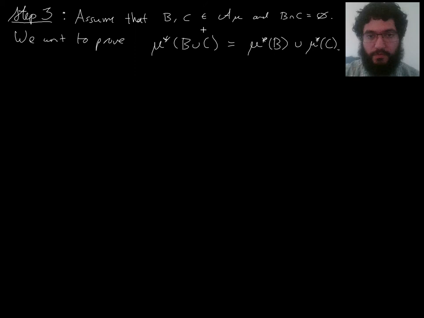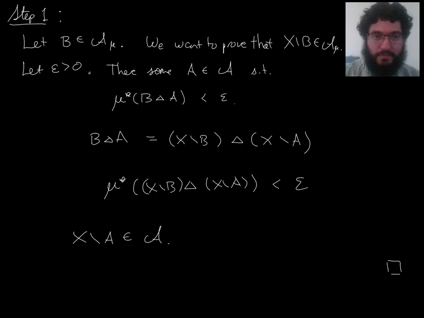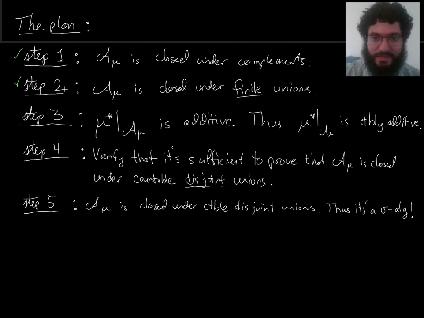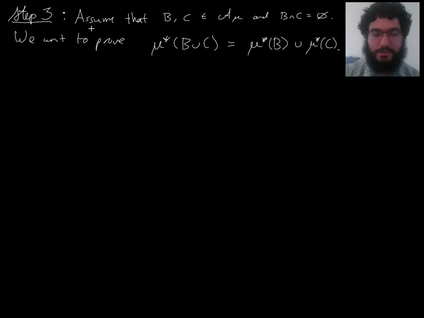because we have proven already that A mu is an algebra of sets. And that's all you need to let the induction work for going from two sets to any finite number of sets and get finite additivity. So I guess that is one way in which step 3 relies on step 2: since we already know A mu is an algebra of sets thanks to step 2, in step 3 we only need to show that mu star is additive on disjoint union of two sets rather than an arbitrary finite number.